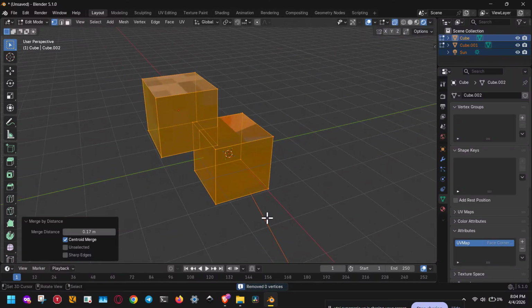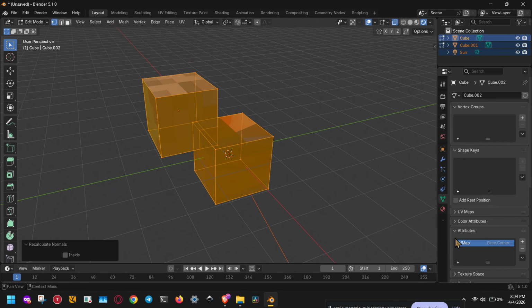Once that is done, the next step is to recalculate your normals. Stay in Edit mode with everything selected, then press Shift and N. Blender will automatically recalculate the normals so they point outward correctly. This matters because normals control how light interacts with the surface of your mesh. If they are flipped or inconsistent, Blender may think certain faces are facing the wrong direction, which can create black shading, strange lighting, or surfaces that look like they are broken. Recalculating normals is often the quickest way to fix a mesh that suddenly looks wrong after modeling or importing.